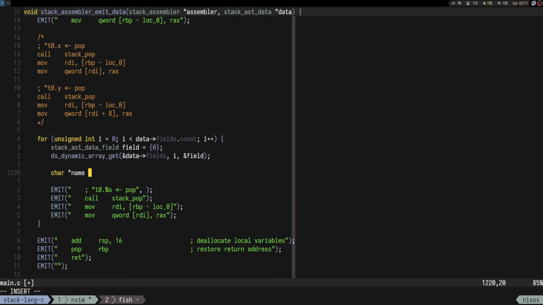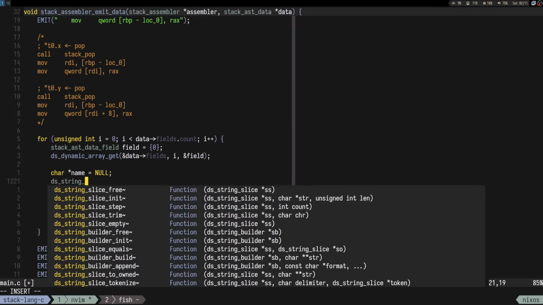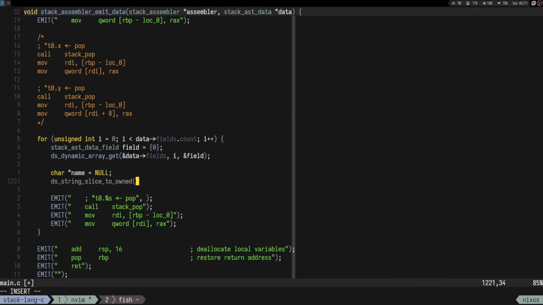name is going to be null. ds string slice to owned field.name.value, and we do it into name.